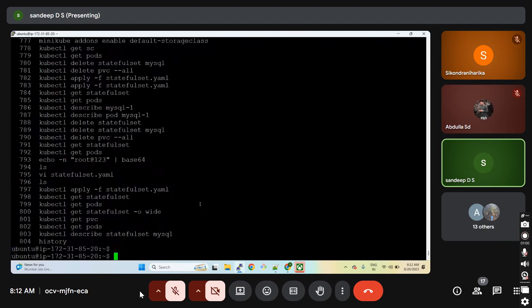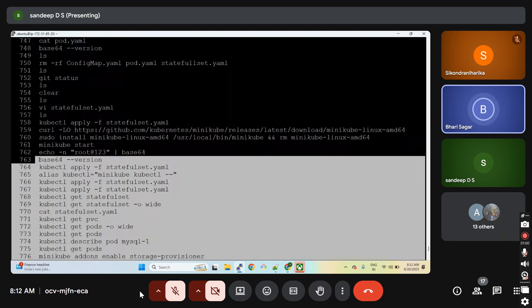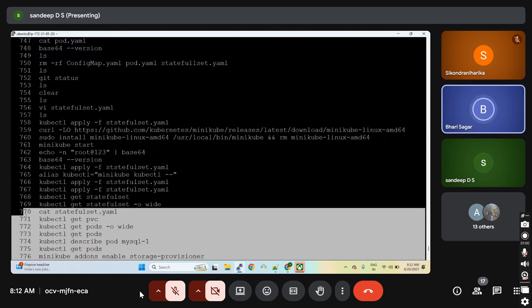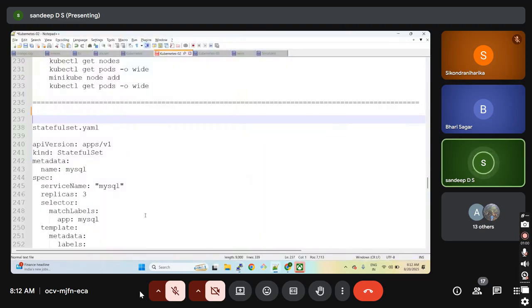Sandeep, in real time, for the MySQL back end, developers should share the credentials, right? So how do they share, through the AWS Secret Manager, or how do they share the secrets file, basically? See, when we are handling secrets via the Kubernetes YAML, we do pass them this way.